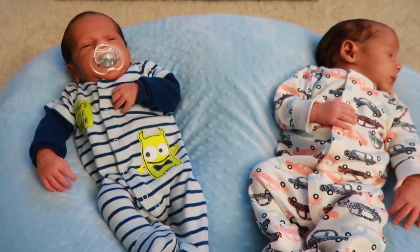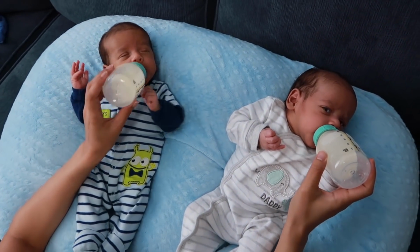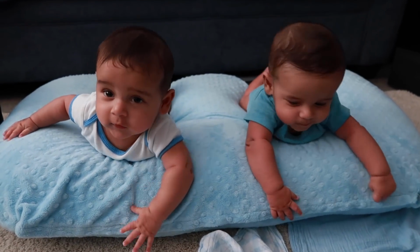And it wasn't just for breastfeeding too. If you've seen any of our other videos, or we're showing it right now, we just placed the kids on these pillows together, just for playing, even for drinking out of the bottle, you name it. It was tummy time. That was huge. That's another reason I really liked it. It made it not as intense for them, and they were so much more likely to do it.